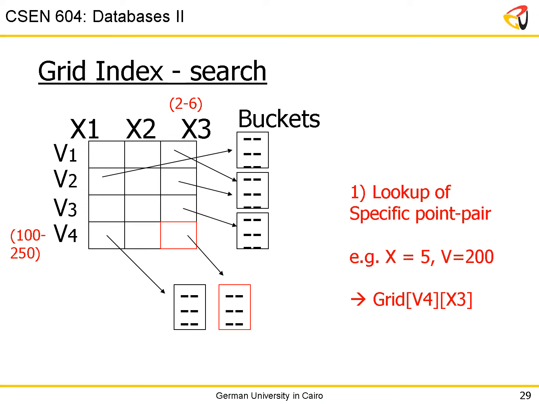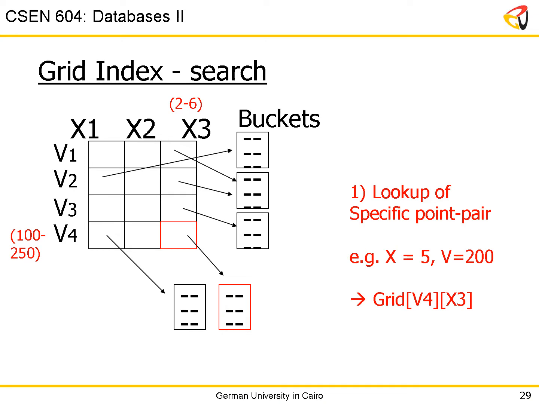Okay? Now, if I get a query like this, select star from where X equal to 5 and V equal to 200. I will go to every one of the dimensions alone, like at the X dimension, and I will look for 5. 5 exists between 2 and 6, so it's going to be the last column. V is 200, so it exists between 100 and 250, so it's going to be in the last row. The intersection of the identified row and the identified column is going to be the cell that's highlighted here in red. I will go there and find the reference to the page on disk that has references to the pages of the table. Okay? So this is how I actually use the grid index.